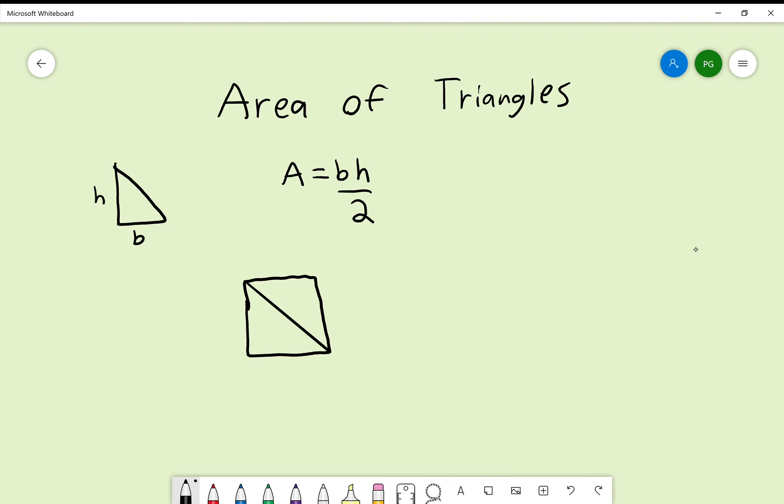Wait! You cut it in half. So you mean you divide it by 2? Think about that for a second. How do you find the area of a square? Length times width. But then if you're cutting it in half, you're basically doing length times width divided by 2. That's what this is above.